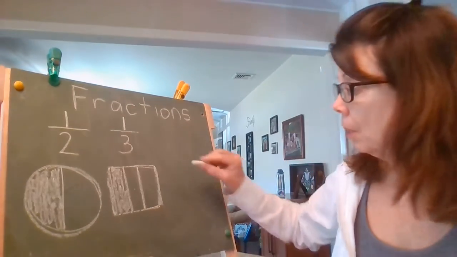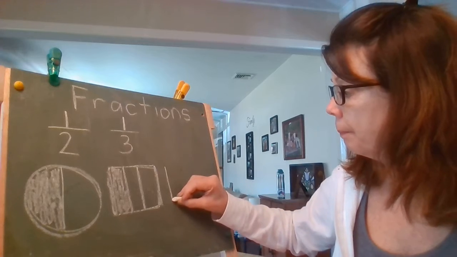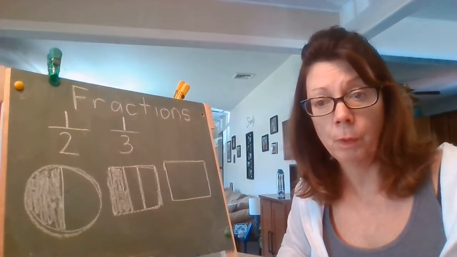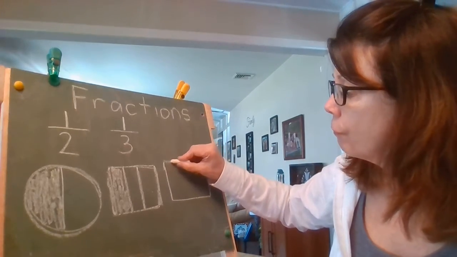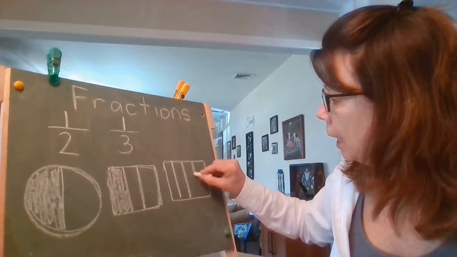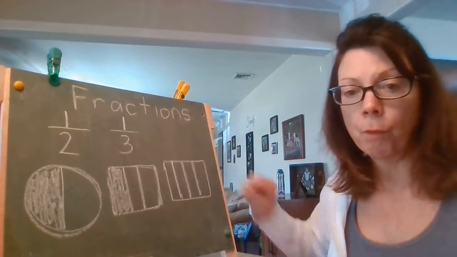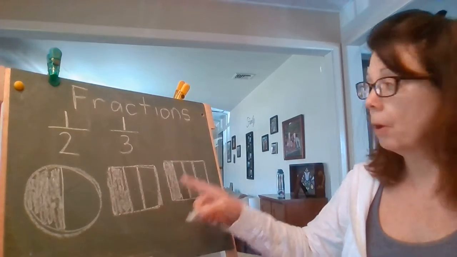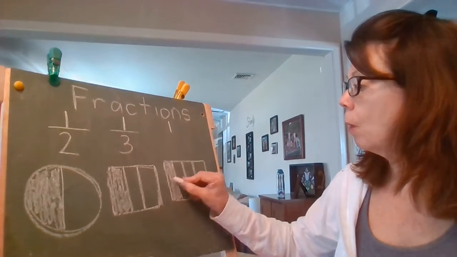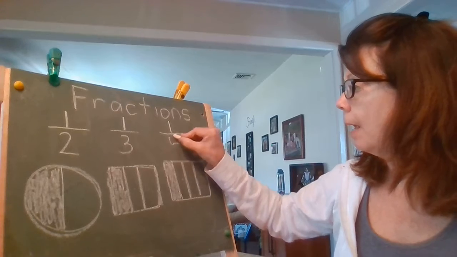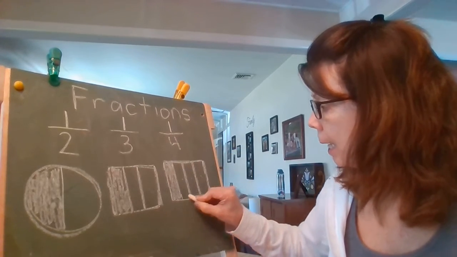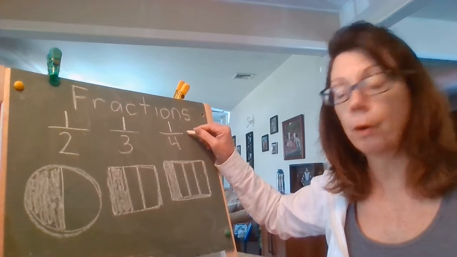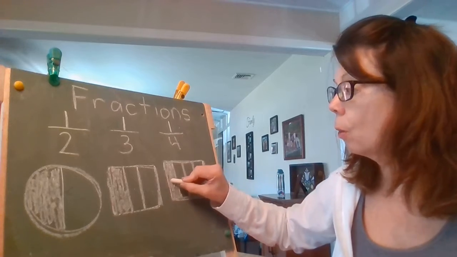I can go even smaller. So we take the same candy bar, and now I have another friend that wants a piece. So now I've got to split it 4 ways. 1 for me and 1 for each of my friends. So now I need 4 equal parts of the candy bar. 1, 2, 3, and 4. Remember, 1 of those belongs to me. That's my part. So that's 1 part. That's the numerator. And there are 1, 2, 3, 4 parts, and those 4 parts make a whole candy bar. So that fraction is called 1/4 or a quarter. This is 1/4 of the candy bar or a quarter of the candy bar.